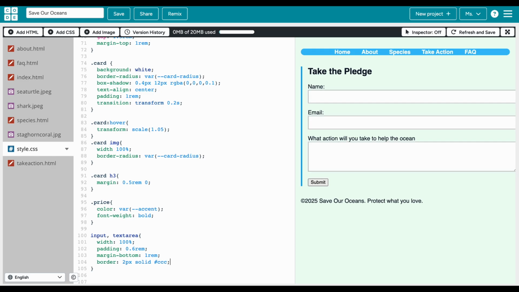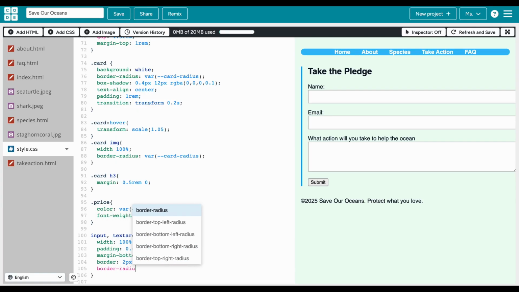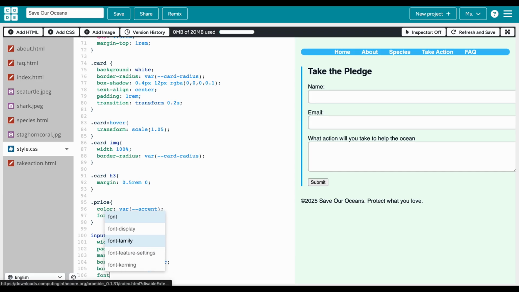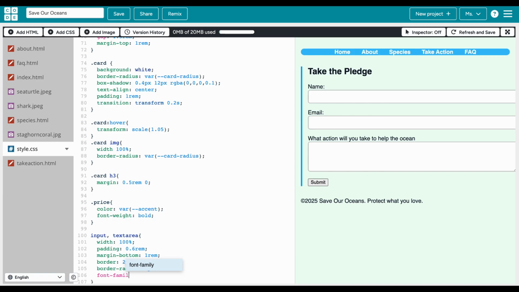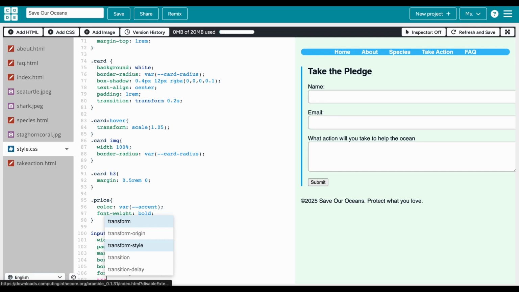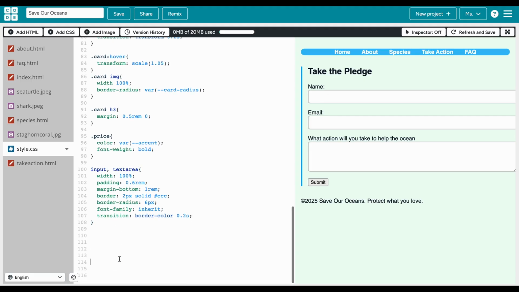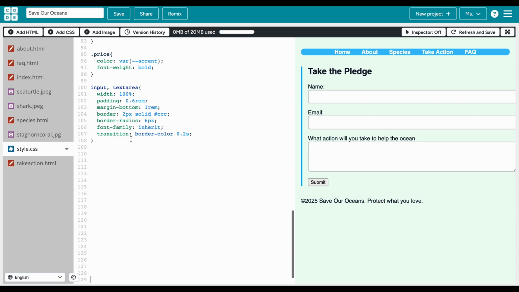Then our border-radius will be 6px. Our font-family will be the same, so inherit. And then the transition will be border-color 0.2s. And then let me make a little bit more space so you can see the code better.